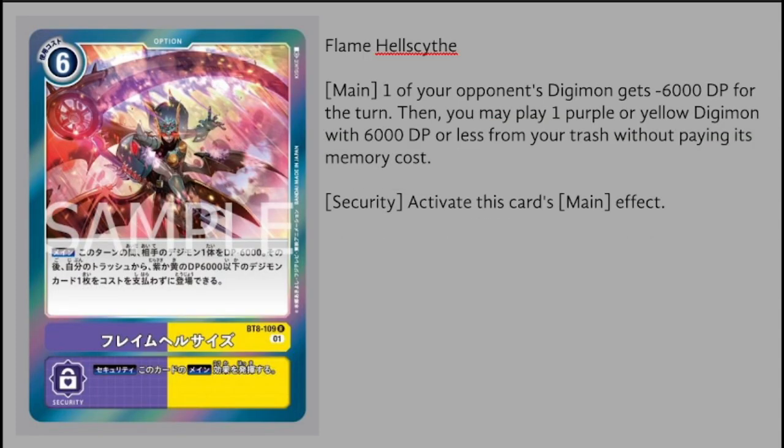And then the last card that we got spoiled this past week is going to be Flame Hellscythe. So Flame Hellscythe is a purple-yellow option, so we do have to have both colors on the field in order to use this option, but again, with all of the 2-color Digimon, I don't think that's going to be very hard to do at all, so I'm expecting this card to be absolutely insanely powerful for being a 6-costed option. So what this card is doing is it has the main ability of one of your opponent's Digimon gets minus 6000 DP for the turn, and then you get to play one purple or yellow Digimon with 6000 DP or less from your trash for free.